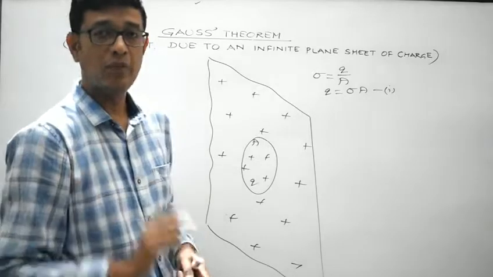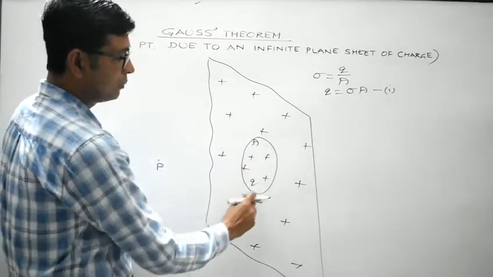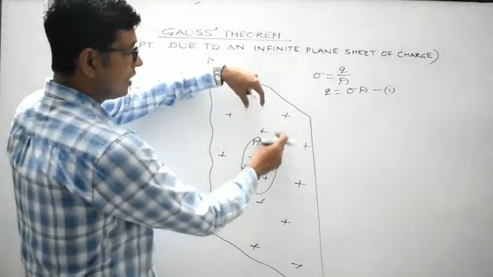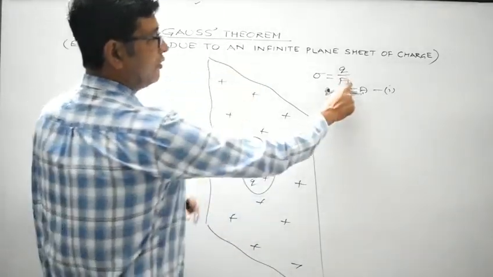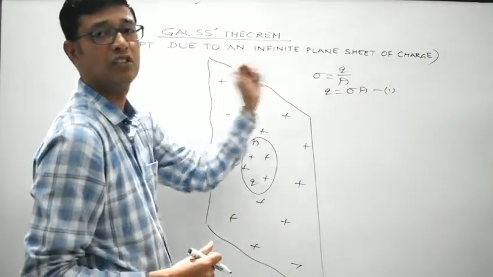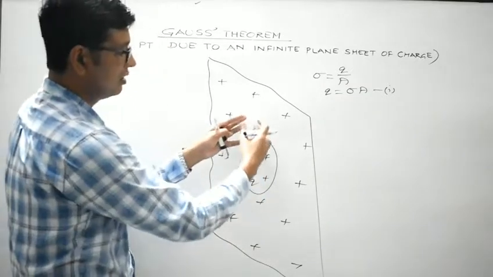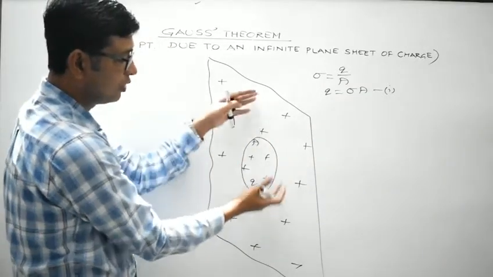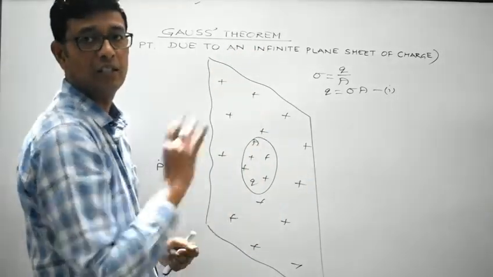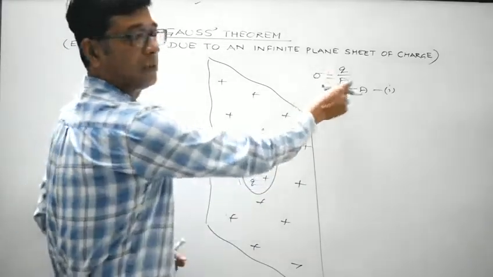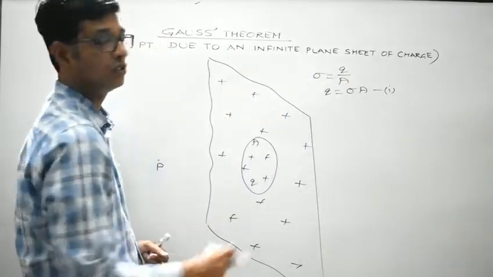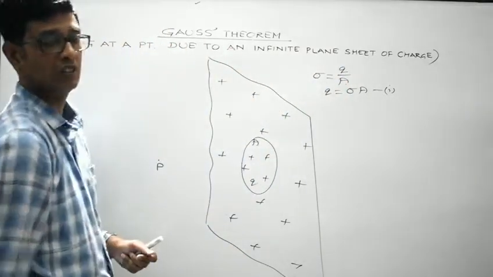Here one thing I would like to mention is that the size of this portion which we have considered is immaterial. Why? Because if you consider a circular section of larger area, then A will increase, charge distributed over it will also increase, so that the ratio always remains constant. So whether you consider a reference circular portion to be of smaller area or greater area, it won't affect the ultimate result, right? So sigma will remain constant. With the increase in A, Q will increase. With the decrease in A, Q will also decrease. So the ratio will always remain constant.